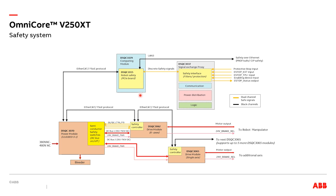This block diagram provides an overview of the safety system of the Omnicore V250 XT controller. The main safety controller, DSQC1015, is in the main computing module. It provides four dual-channel discrete safety inputs and one dual-channel discrete safety output. The safe IOs are used to implement TPU safety functions and customer safety interfaces, including protective stop input, external emergency stop input and emergency stop status output. The DSQC1015 also provides support for the safe field buses.